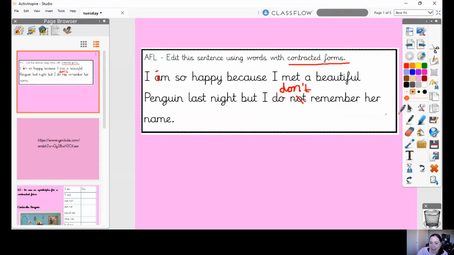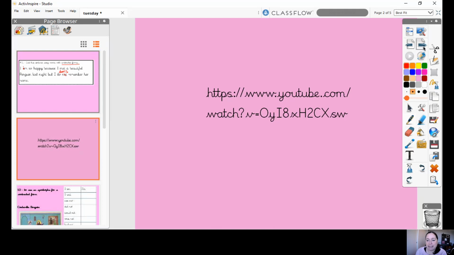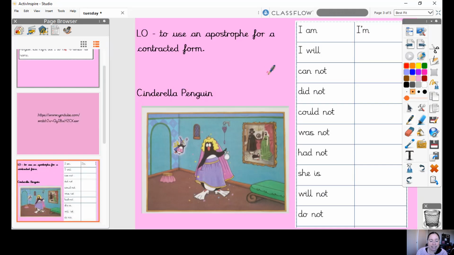And today you are going to be those aliens. You're going to be stealing some of those letters and adding the apostrophe in your writing, because today we're going to be thinking about writing a diary entry, and we're going to pretend to be the prince today. And in our writing, we are going to use lots of words with contracted forms. So here there's a table, and we're going to have a look at them and change the words so that they are contracted and they have the apostrophe. And then we're going to be using this list of words here in our writing today.